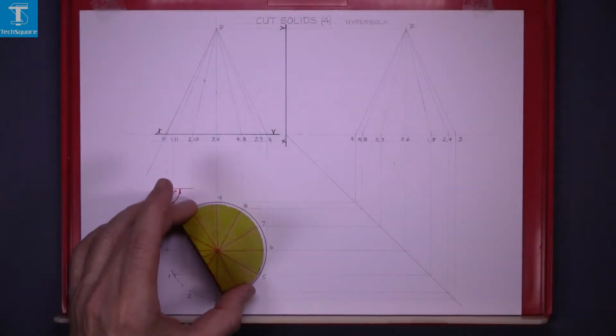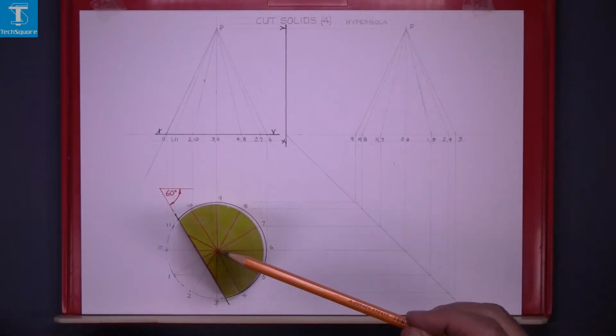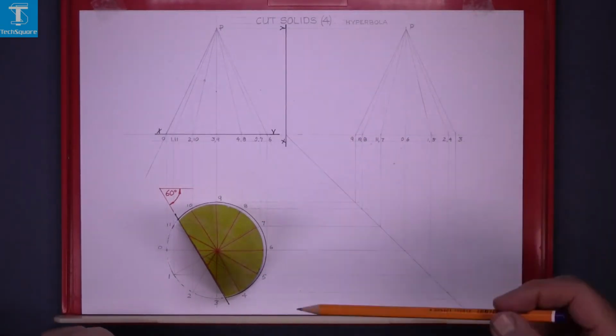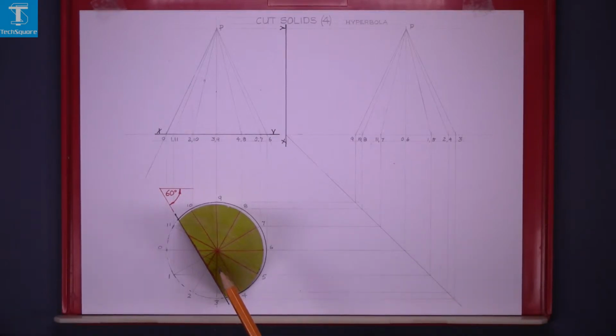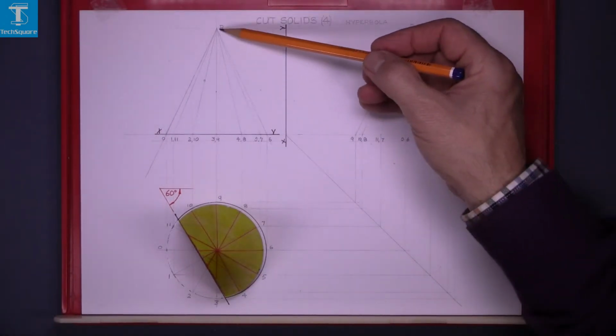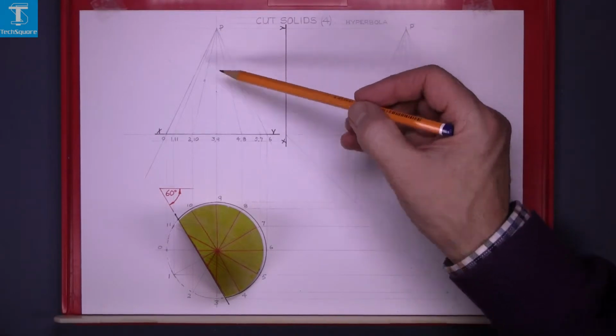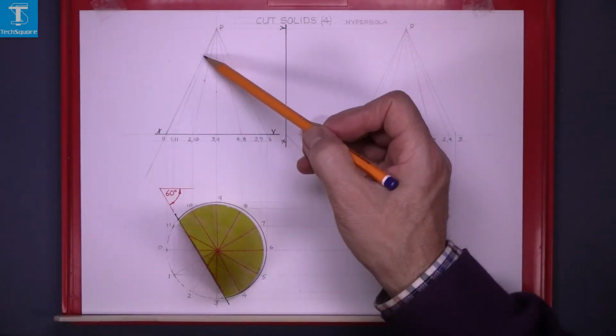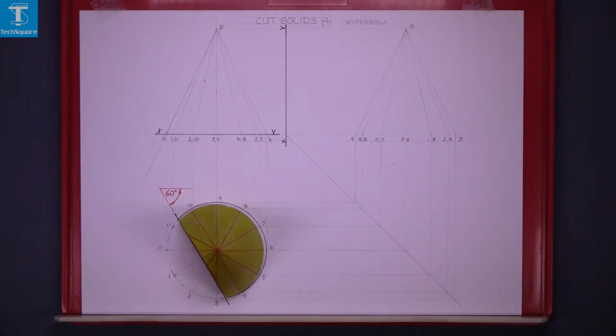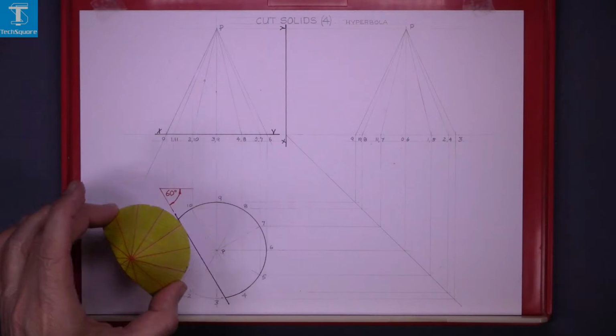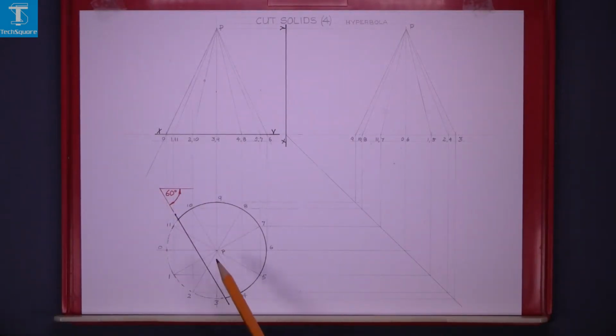On this drawing here, we have the plan and the elevation and the end view. These generators here have been cut, so that line there is the front line here, and it's cut. The next line here, number 2, it's cut somewhere up here. Number 1 again is cut. What we have to do is trace those points. We project the points up to the elevation. So this line here, 11, is cut there.